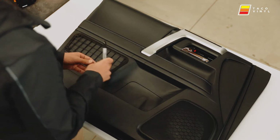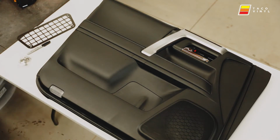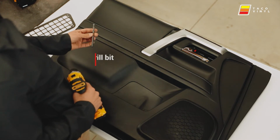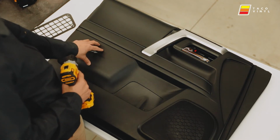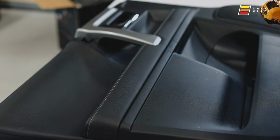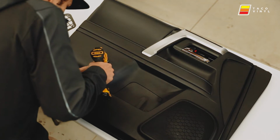just like that. Now what we're gonna do is grab our drill bit. I recommend using a 5/16. The screws are 1/4 inch. Why I'm going a little bit big is so that you have a little bit of adjustment when you go to mount it, so all the screws can fit in there really well. Just make sure that when you're drilling these holes, you're actually lined up with your dot.